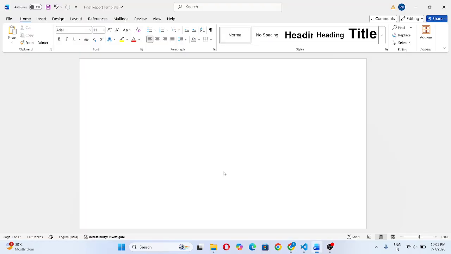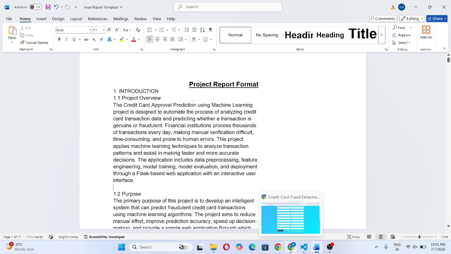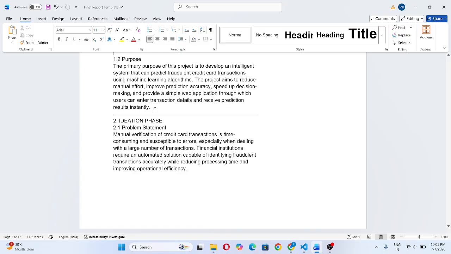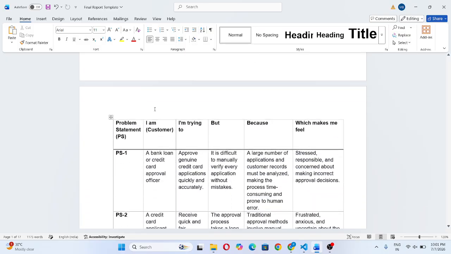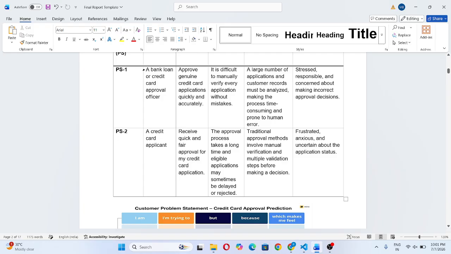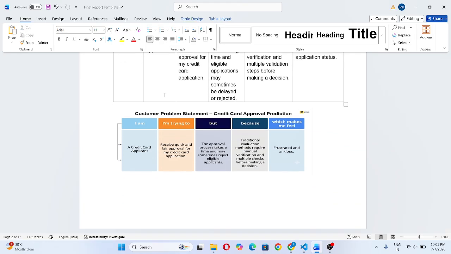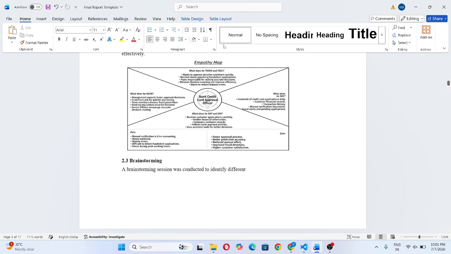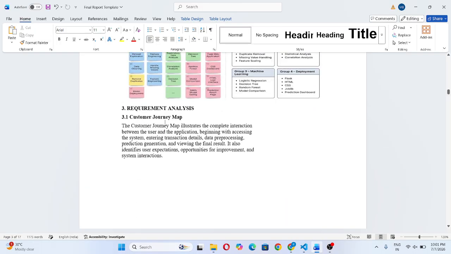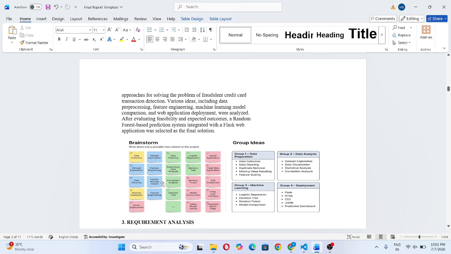And you can see my project report, where you can see the entire project, the ideate phase with the problem statement, a bank loan or credit card approval officer, and you can see my empathy map, and this is my brainstorm.